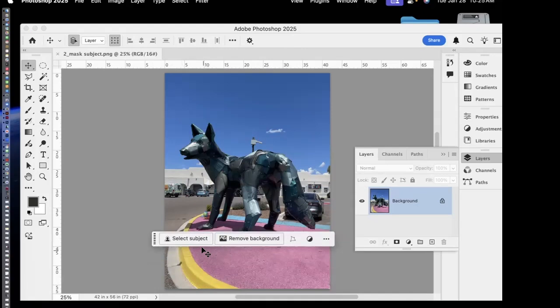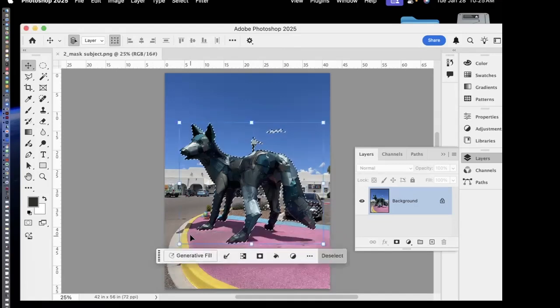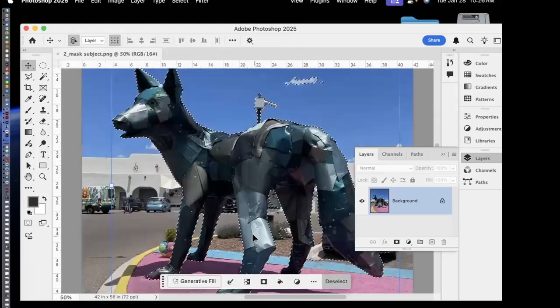Here we're using AI. I'm just going to say select subject. And looky there, it did a pretty good job. It didn't even get the shadow. I mean, there's a few things in there. I just wanted to show you the hard way so that if you come across something that's not working with AI, you know how to go in there and fix it. But oh my goodness, why spend an hour tracing around French fries if you can do it in one click?